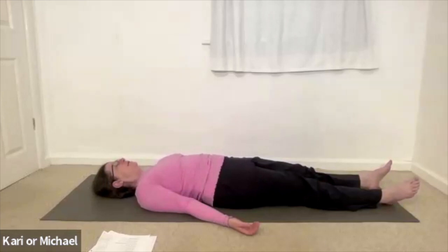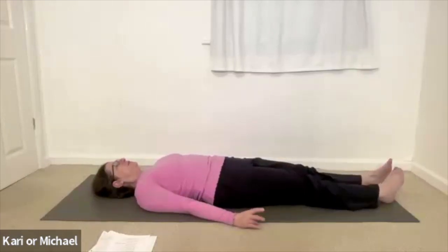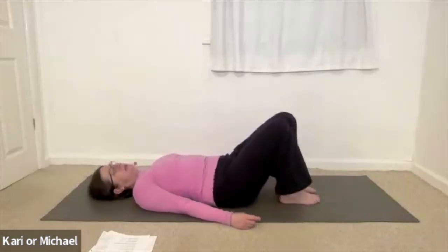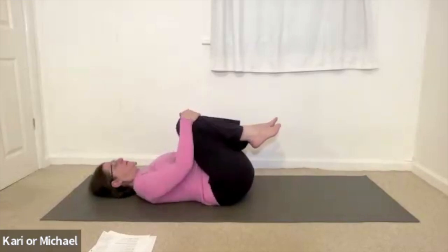And then breathe in, let it go. Feel the heat radiating down into the legs and the toes, into the arms, hands and fingers, up to the top of the head — filling your whole body with light and energy. Taking a deep breath and then beginning to move the toes and the fingers. Moving the head from side to side, perhaps drawing the knees towards the chest or rocking the knees from side to side. Just finding whatever way back into this space is comfortable for you.